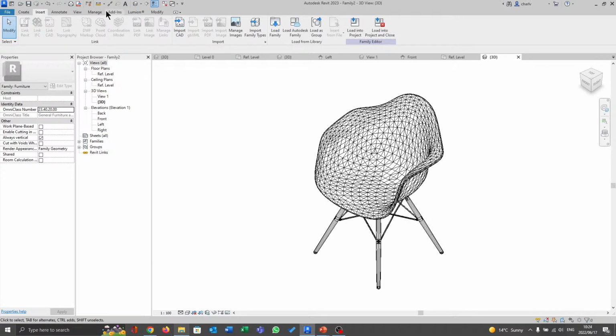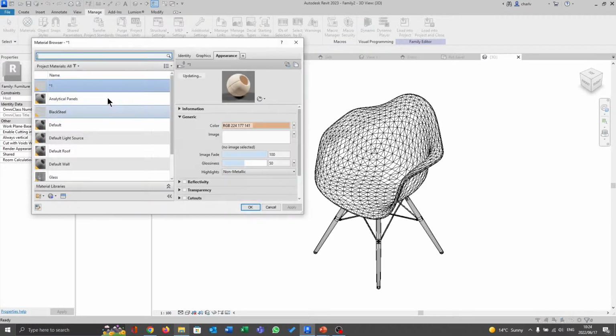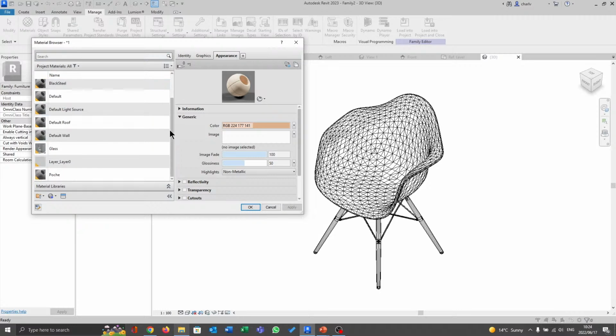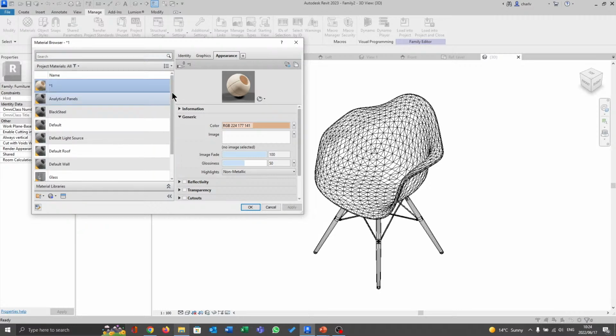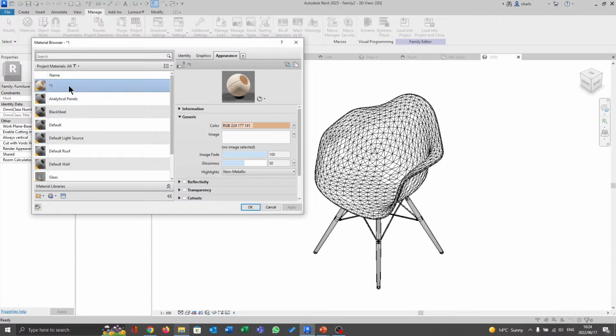And then I will say, okay, go manage materials. All right, so I'm in the family environment. I'll go manage materials. Now in here, you'll see obviously lots of materials. Luckily, it's not as long as perhaps in the project environment. In the project environment, you've got bricks, you've got floors, and you've got roof material and everything in here. But here's just a shortish list. So there are different layers and things, materials that you can see that kind of don't belong.